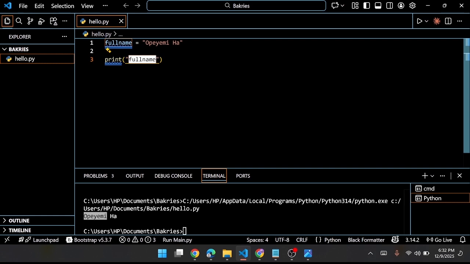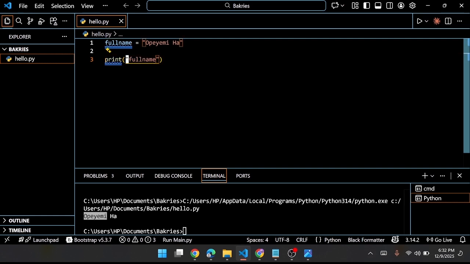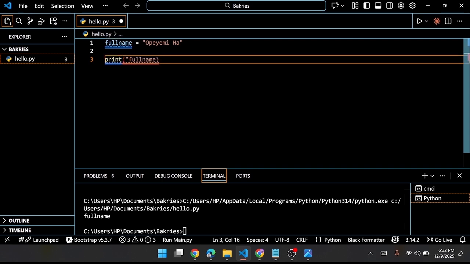I don't know if you guys understand the difference between the variable and string. Basically, they are both the same collection of characters, but once you start with a quote at the beginning and at the end, that makes it a string and it is printed as it is. So once you click play here, you get full name and not Opeyemi Eche. Once you remove the quote at the beginning and the one at the end, it looks for this variable.